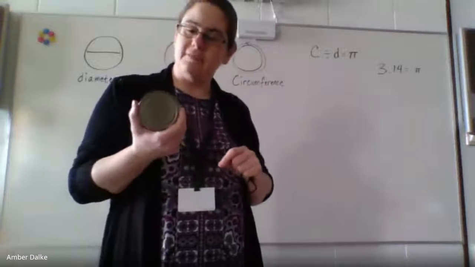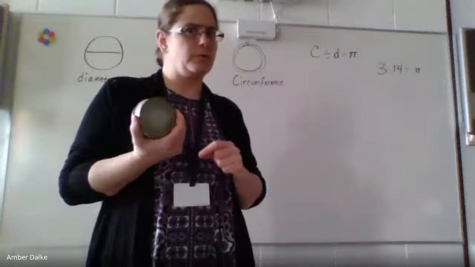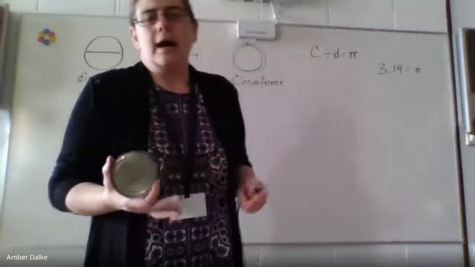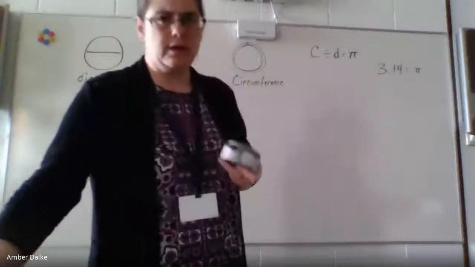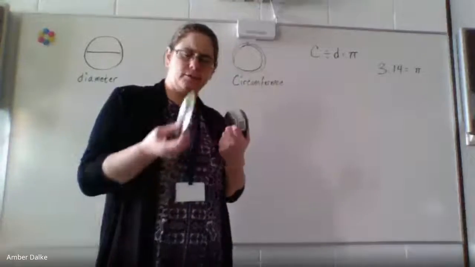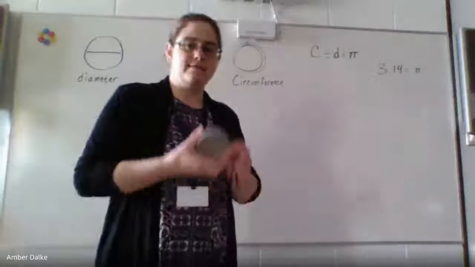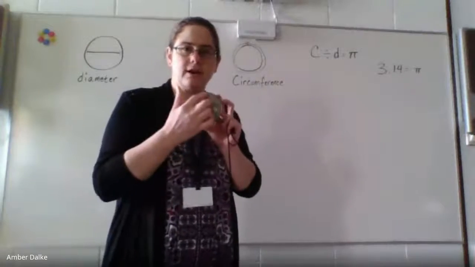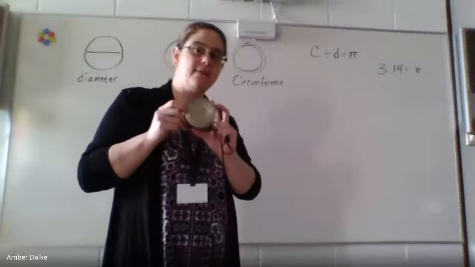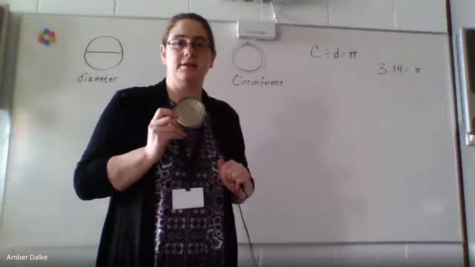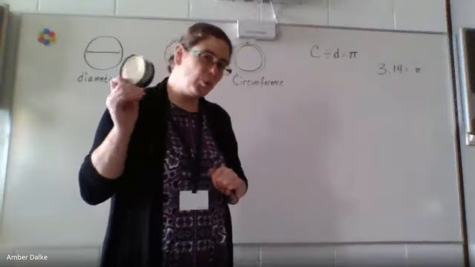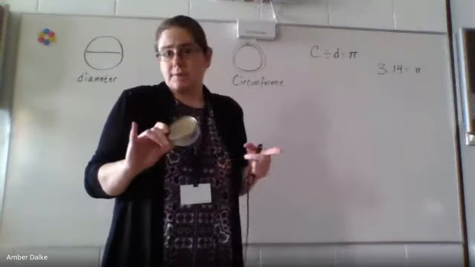If you find you have some spare time on your hands this week and you want to prove mathematics right or wrong, take some time, do some measuring. Household objects like cans or CDs you might have kicking around, anything round will do. If it has a circle, it has both a circumference and a diameter. And that means you can do the math that's necessary to calculate pi for yourself, which is pretty cool.